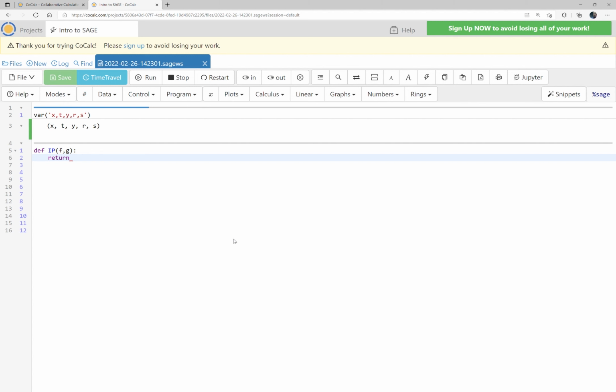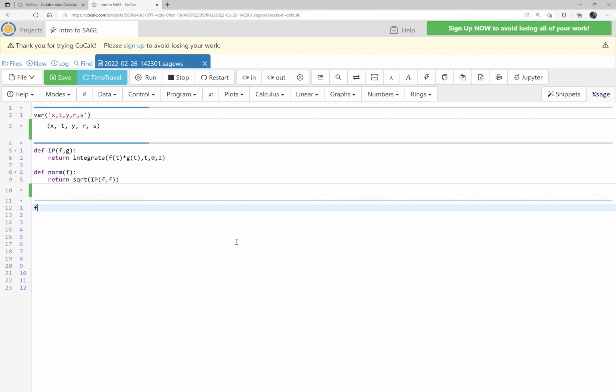For the inner product in this video, I'm going to use the L2 inner product on the interval from 0 to 2. Everything in the post-class 15 is about the interval from -1 to 1, so you'll have to adjust some stuff when you do this. But I want to return the integral of f times g across the interval that I'm considering. I also need to define a norm. What is the norm of a function? It's simply the square root of the inner product of f with itself.